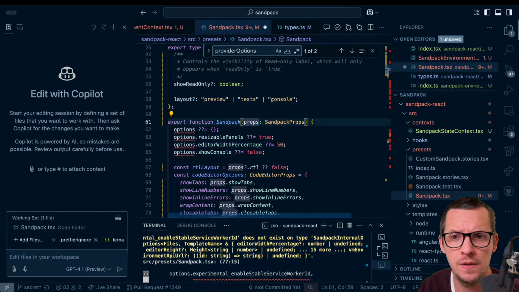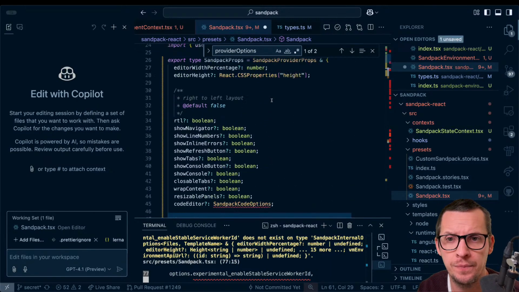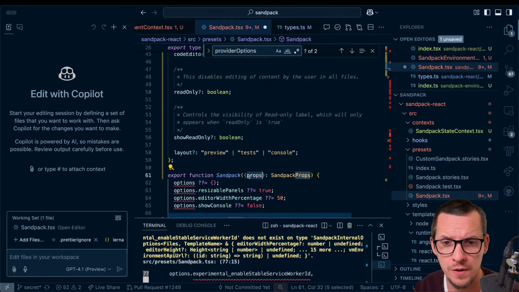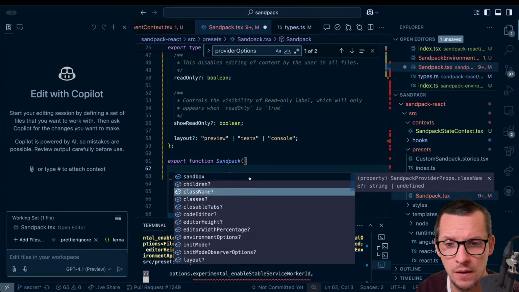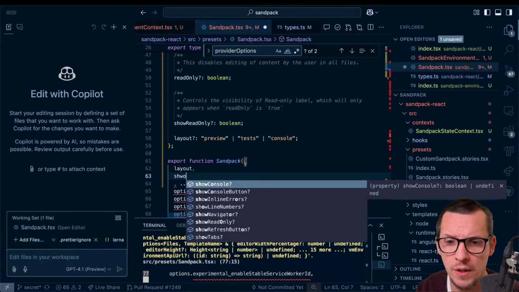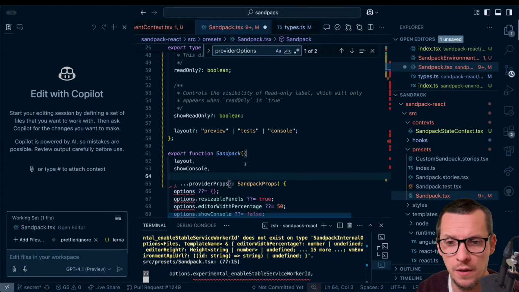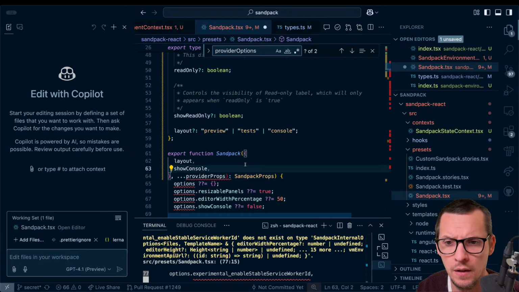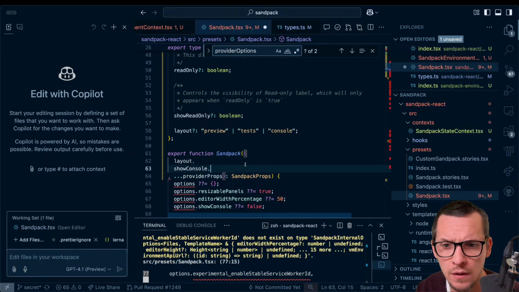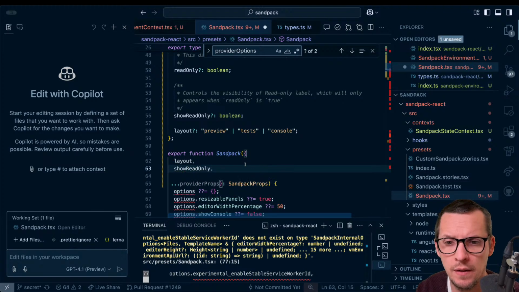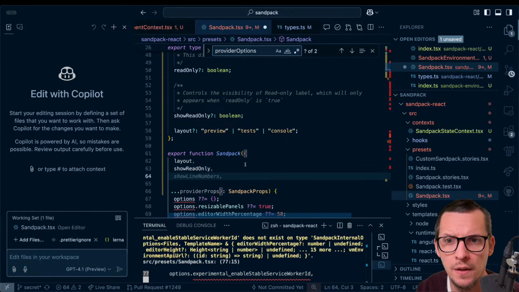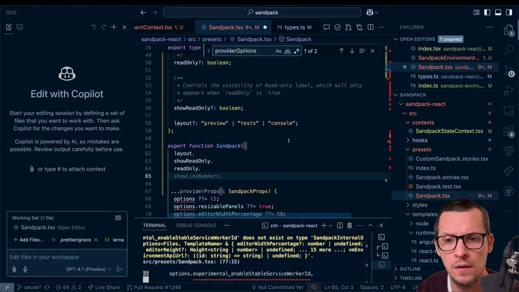Okay, so I think we're going to do this a little bit differently. We're going to destructure, and then we're going to say provider props, and then destructure everything else. So we're going to say layout, show read only, show console. Let's just do one at a time here. Wait, did I do it wrong? So we have show read only, read only, code editor.